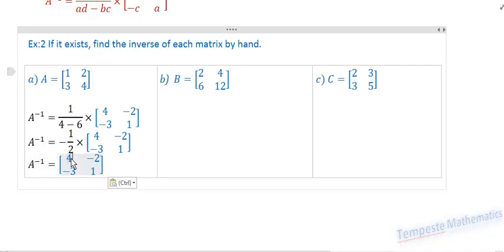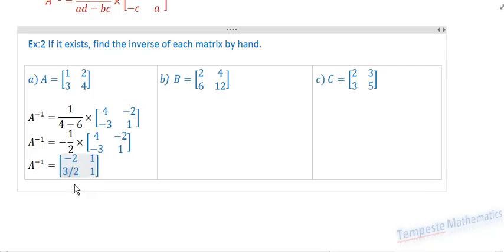So if we actually take these values and multiply them by -1/2, okay, half of 4 is 2, but it will be negative. Half of 2 is 1, but we're changing the sign, so it will now be positive. -3 times -1/2 will be positive 3/2, and then -1/2 times -1 will give me -1/2. And that matrix there, -2, 1, positive 3/2, and -1/2 will have this lovely property that when I multiply it by A, it will give me the identity.